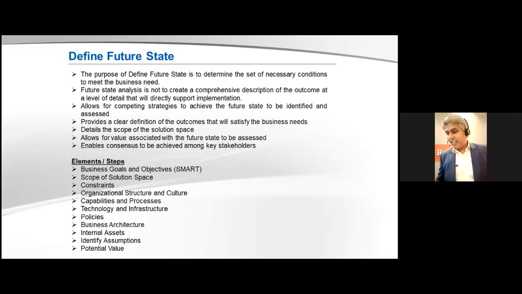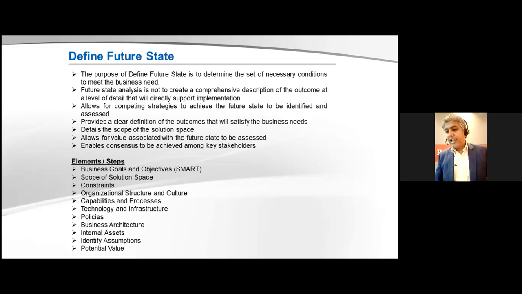If you are still confused about the definition, just write on Slido, and we'll take it up. Okay, so the future state provides a clear definition of the outcome that will satisfy the business need. It tells you that this business need will be fixed by doing this. But again, there will be no specific solution. There will be different approaches to that solution that could fix all of the issues.